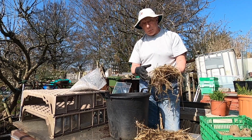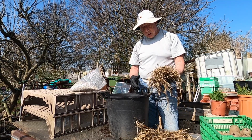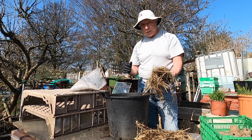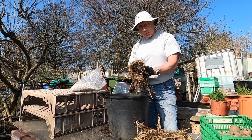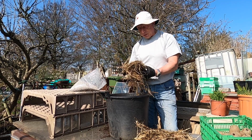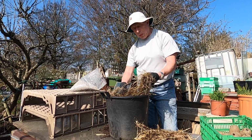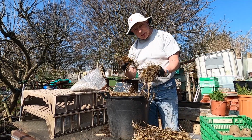First of all, it does help retain the moisture and stops evaporation, or reduces it anyway. But the other thing is, as the shoots emerge, like now we've got frost forecast overnight, any tender shoots emerging, this will give them a bit of added extra protection against the frost. So this is just pulled straight off the horse manure pile, and sometimes you do get an added bonus of a few nuggets.